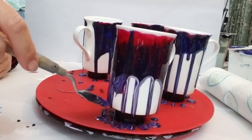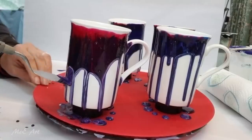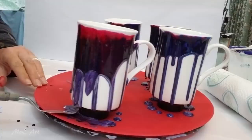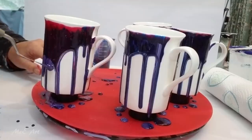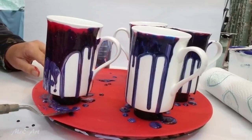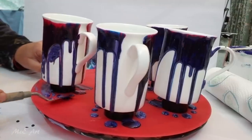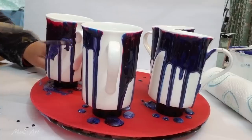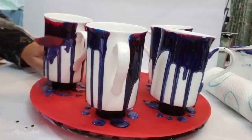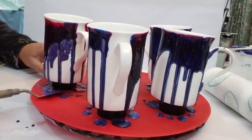All right. And then when I go around for the second time, that ugly stuff will get pushed off the bottom. As you can see, I've got some areas where the viscosity of the paint has just had it run down in one spot. It's really important, if you're going for a full coverage look, to get full coverage.